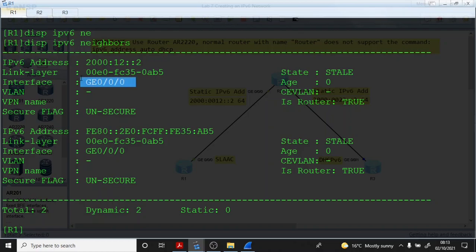As you can see, both addresses are on the same interface. Just as I mentioned earlier, in IPv6 you can configure more than one type of IPv6 address on the same interface. So this interface G0/0/0 on R2 has a link local address, and it also has a global address.